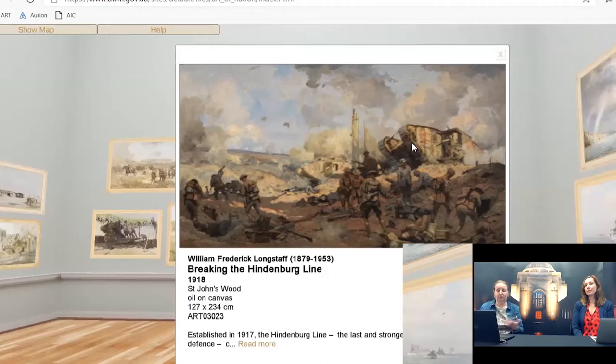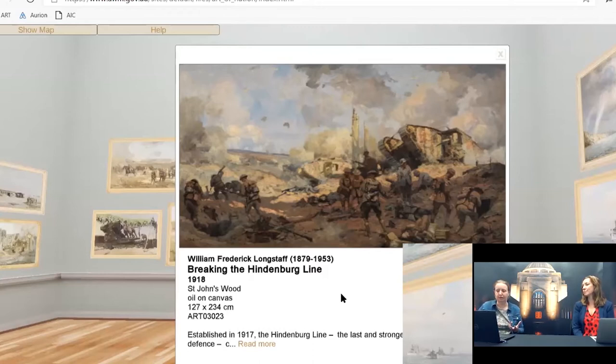And so one of the things, just sort of coincidentally, is that artists like Longstaff, who is best known, I think, for going on to create Midnight at Menin Gate in 1927, served in the AIF during the war. Towards the end of the war, he was deployed as an artist alongside Streeton. So he had this opportunity to work for 3 months with one of the best known Australian artists.